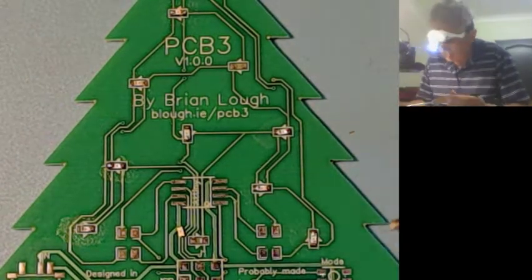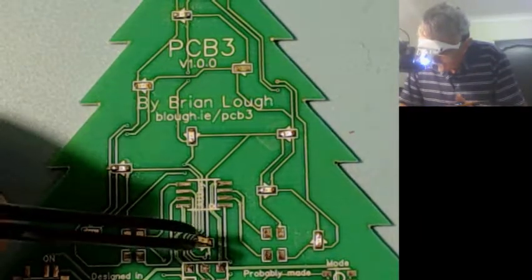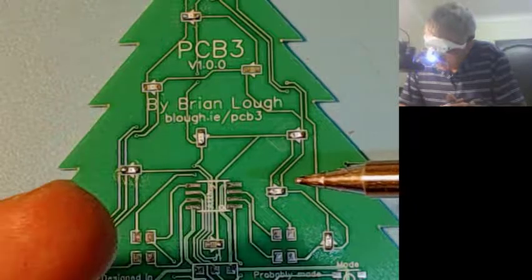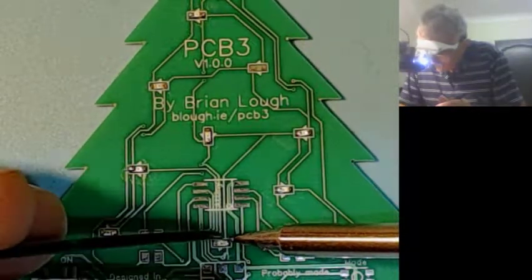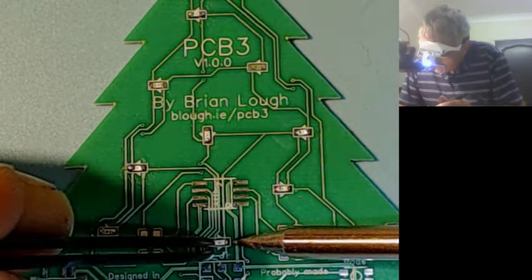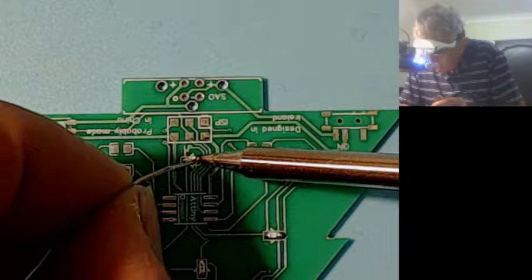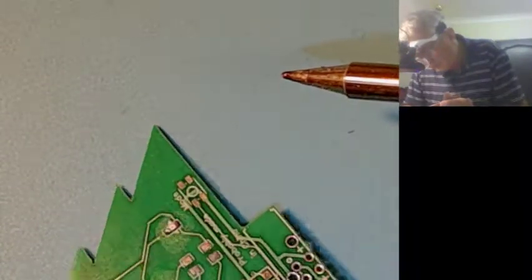Okay, so that's about the right way around. A little bit of solder. Get off. That wasn't very good. Most annoying. Never mind. When I can, I like to hold the component down, stop it popping up as they sometimes do, but sometimes it's very difficult. I can't even see it yet, that's okay.